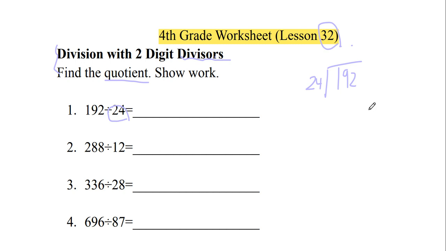The reason why your answer is not going to be bigger than 10 is because 24 cannot divide 19, so you can't write anything above on the tens place. So you have to write a number on the ones place, and the ones place cannot be bigger than 10. So if I try 8, and luckily I get 192 if you multiply it correctly. So the remainder is going to be 0, so your answer is going to be 8.